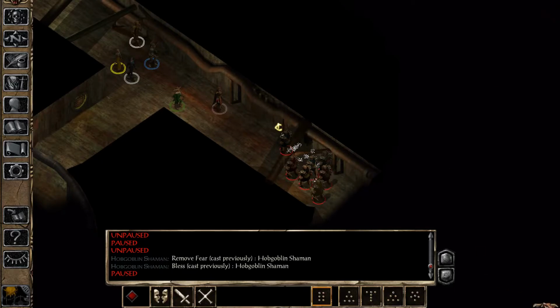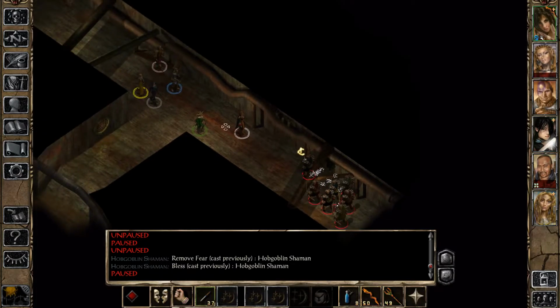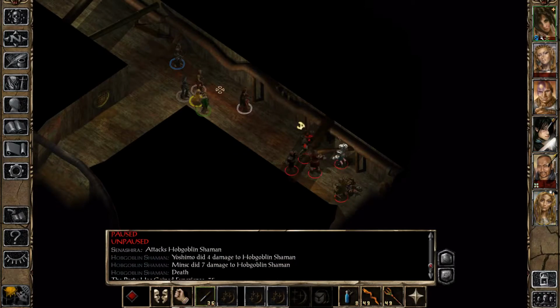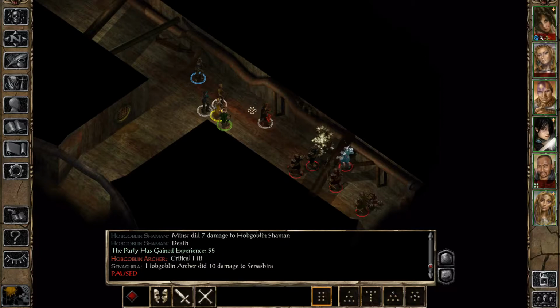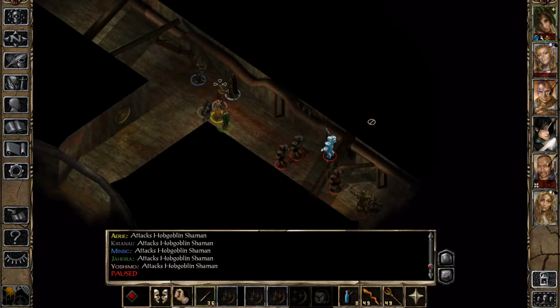And Senashira is going to throw in a fireball in there. Okay, boom. That softened them up a little bit. And fortunately they didn't manage to get any spells off. They can cast some hold persons and stuff like that, and if you're unlucky, they can hold most of your party, especially in this pretty narrow corridor.